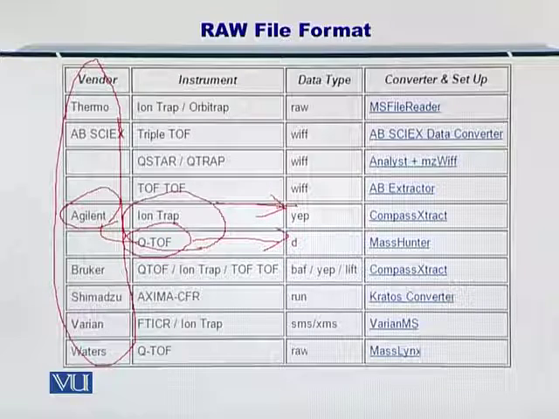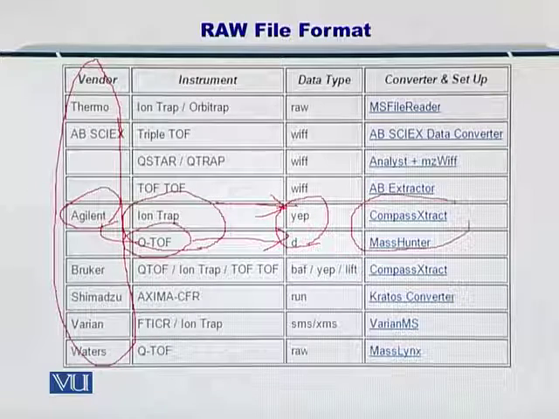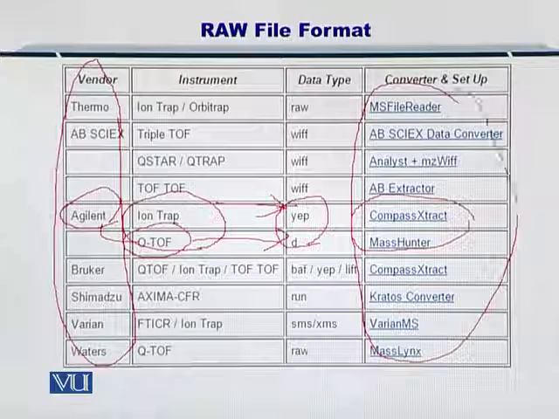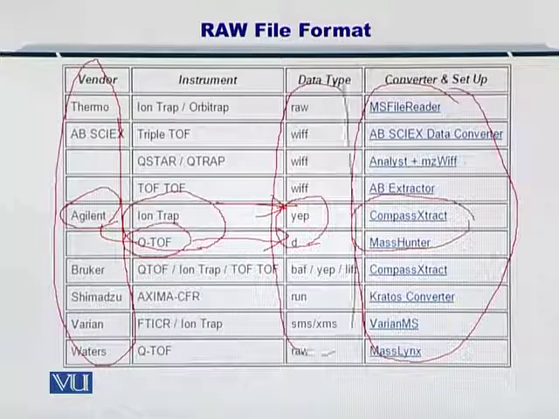Now, if there are so many raw file formats, we need some way to arrive at a standard which is usable, which is consumable by other software tools towards identification of proteins. For that purpose, there are several converter software tools available, and they convert this raw file, for instance the D file or the YEP file, into standard data representations. For instance, the Agilent D and YEP files can be converted into mzXML or mzML files by using these two tools. Similarly, you can use other tools mentioned in this column to convert these raw files into standard data formats.